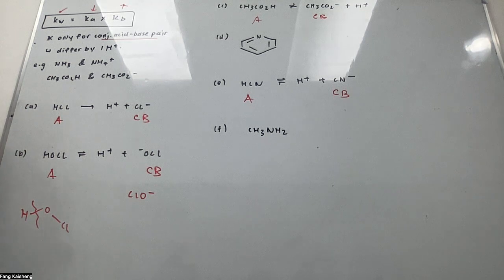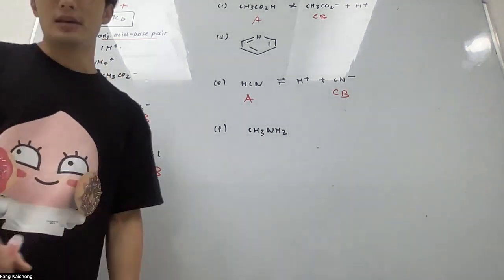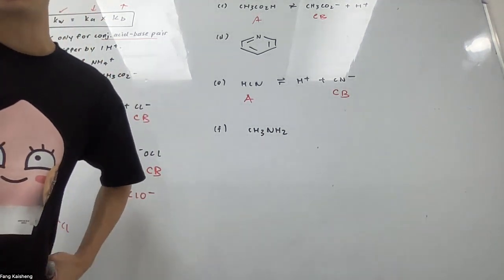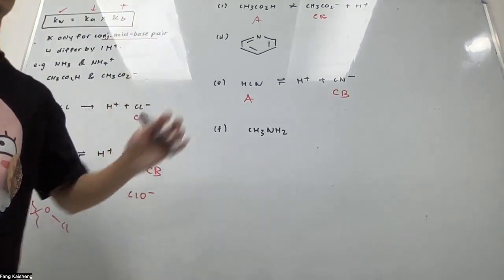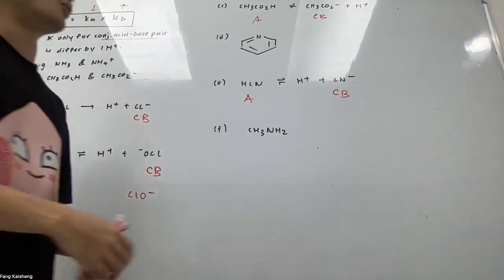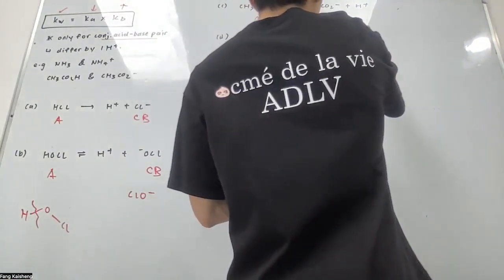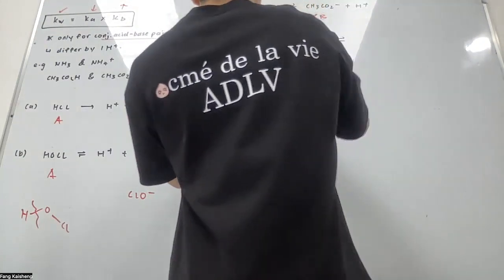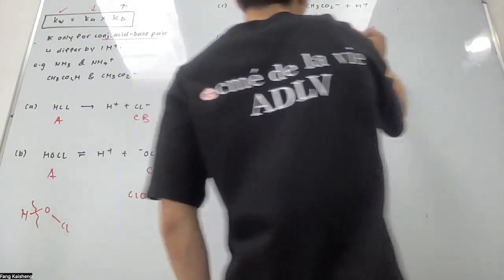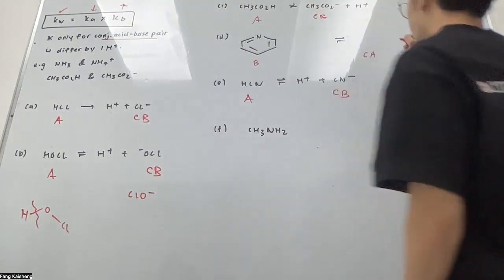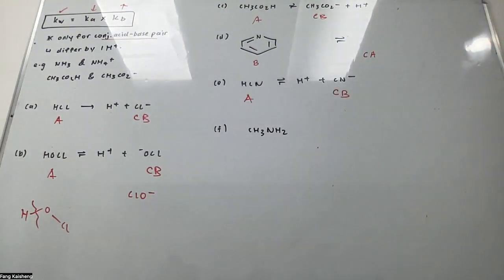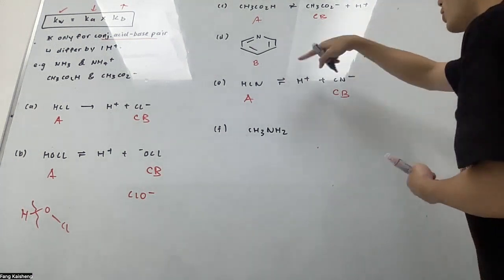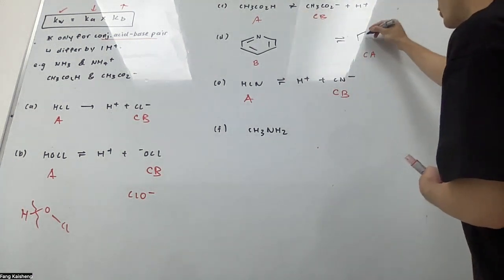So taking a look at part D. Guys, part D, they already said this is a base, right? N is the base, the weak base. Can you just tell me what the product looks like first? If this is the base, you're going to get a conjugate acid. How should I draw the conjugate acid? What should I modify that compound to look like? Add a H plus anywhere. Where should I add a H plus?